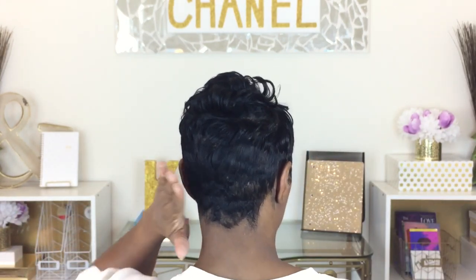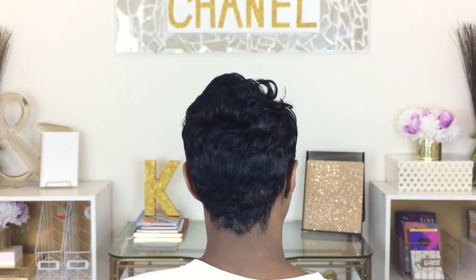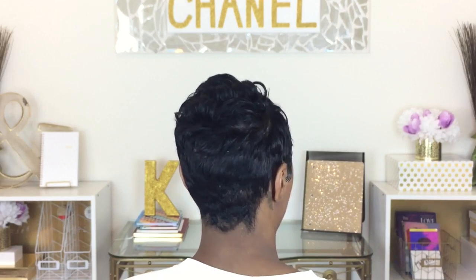And when everything is dry, this is it. This looks 10 times better than it did when I sat down. This is perfectly fine — I'm going to show you guys the back. You can go to work with this and completely get away with it. Here's the back. It's not perfect — it obviously looks better when it's freshly wrapped — but it's fine. You can work with it. This is a super quick way to fix it.